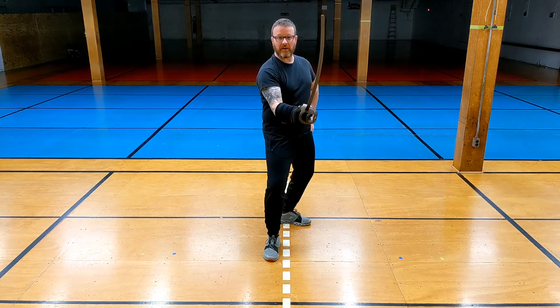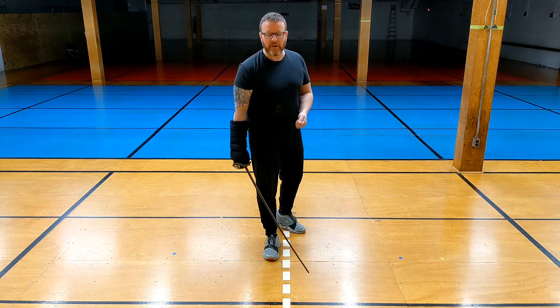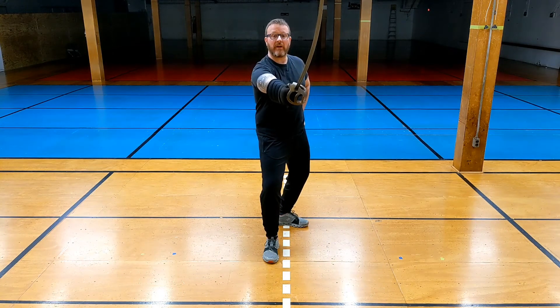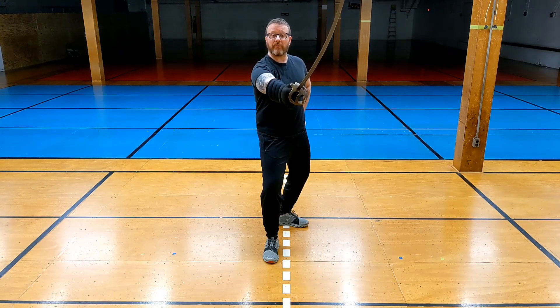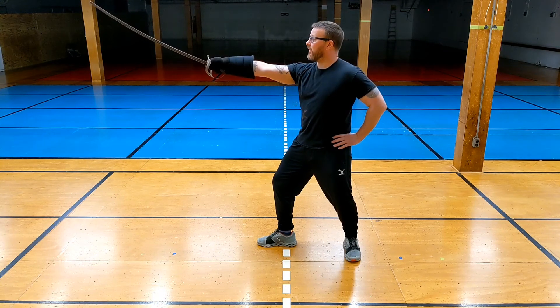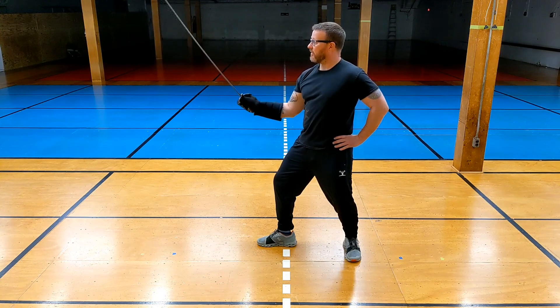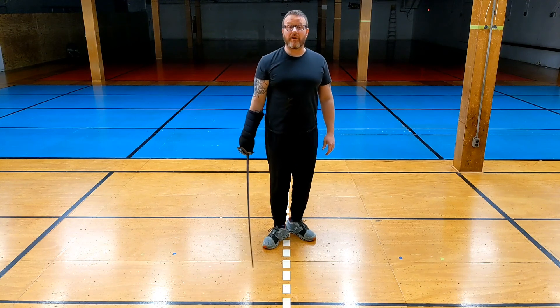So one more time: 'watch, watch, watch' — I hit, turn my cutting edge, and come into parry position. Now depending upon your distance, it's possible to make this parry a lot faster by leaving your arm extended. You can go 'watch, watch' cut, and parry here with your arm fairly extended but relaxed. As long as you've got room to do your next cut, it's a pretty good position to be in. From the side: 'watch, watch, watch' — cut, cutting edge comes to the inside, and I parry.